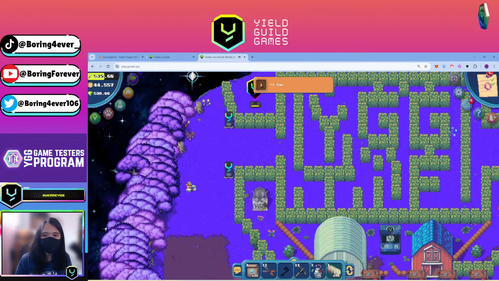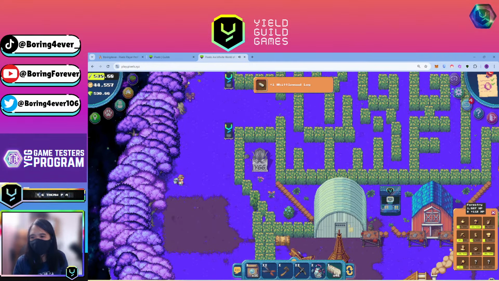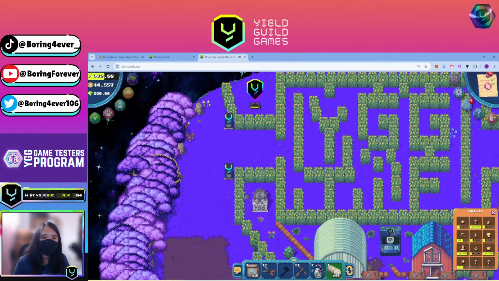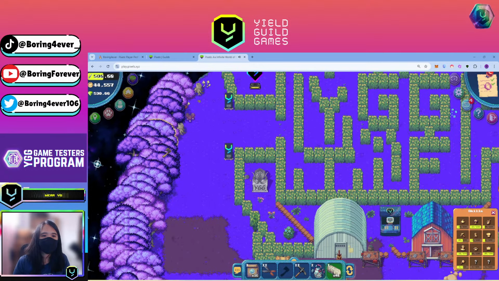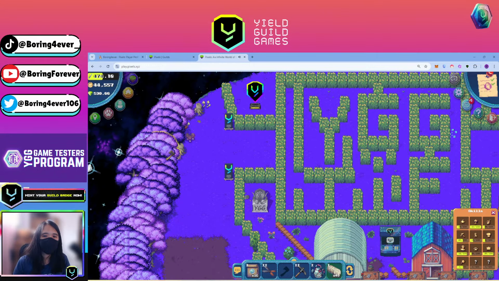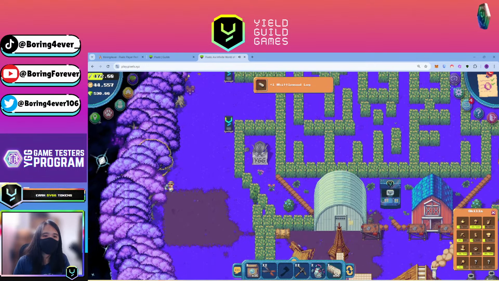Sap. So I'm gonna open it so that you can see. Oh, 112. Okay, I think I'm gonna level up my forestry. Let's level up my forestry. Okay, okay. I cannot see. I think, yeah. So many trees to cut.